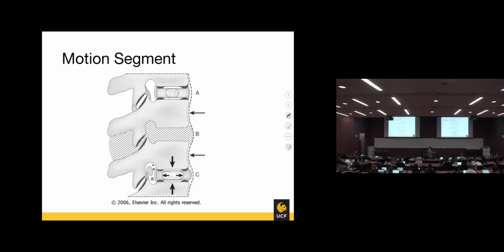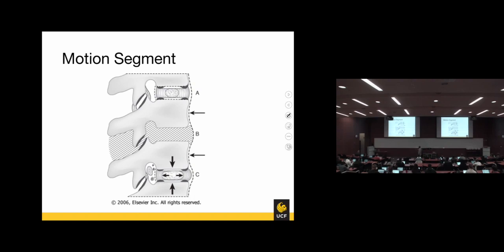So, all right, a motion segment is defined as the two vertebral bodies, its disc, and the ligaments. Is there a question there I need to clear? We good? Okay. All right, so in this one you're seeing this vertebral body and this vertebral body with all of the stuff in between as the motion segment, okay? So for example, you would describe this as L3-4 or L4-5, depending on what level it is.